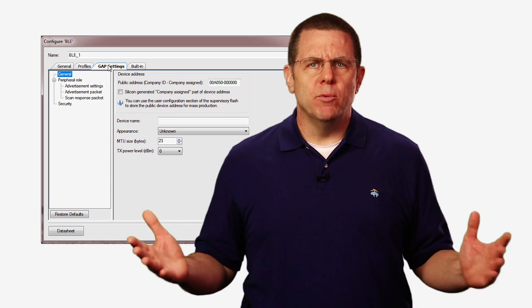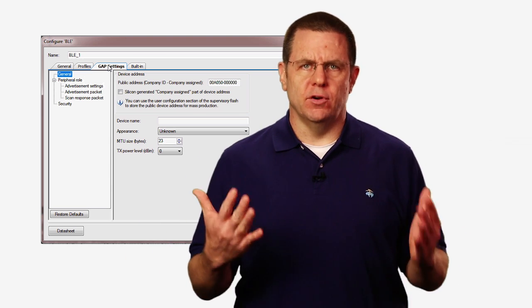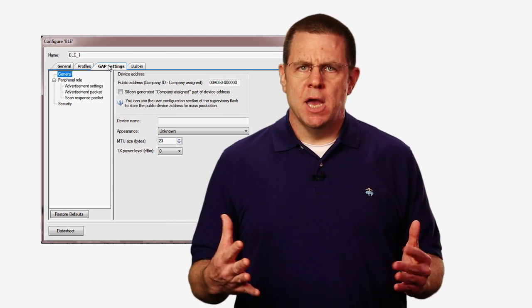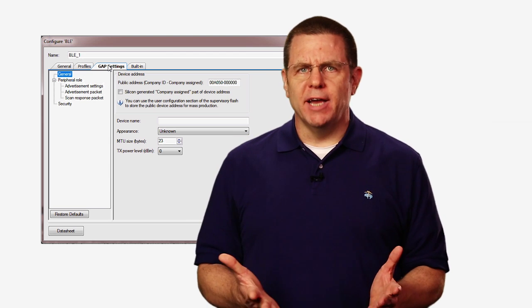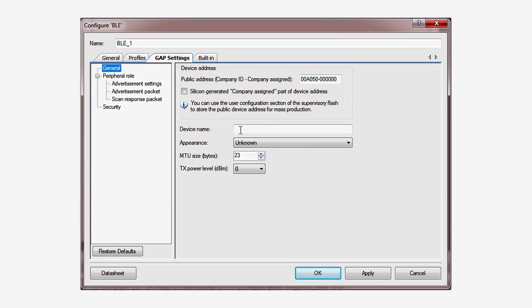Remember, I said earlier that GAP is a protocol that defines how devices connect. In this next section, we will configure the connection parameters of your device, specifically how often and what your device advertises. First, assign a name to your device. This string of characters will be used when the device advertises its presence and makes the connections with other devices. I'll also ask the device to generate its own unique ID number by checking this little box.